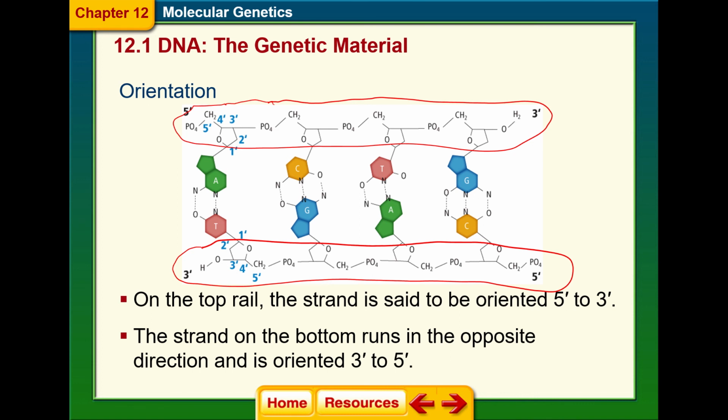The two strands are complementary, meaning their bases pair correctly across from each other. In this case, our top strand is A, C, T, G. So the bottom strand has to be T, G, A, C. That way our A is bonded with a T, our adenine bonded with a thymine, our C at the top is bonded with G at the bottom, our cytosine and guanine. Our thymine at the top is bonded with adenine at the bottom, and then our guanine at the top is bonded with cytosine at the bottom. And these orientations will be important when we look at DNA replication in the next video.